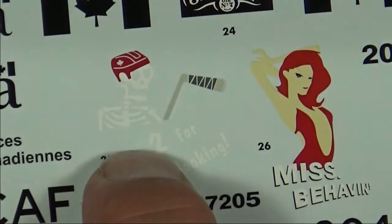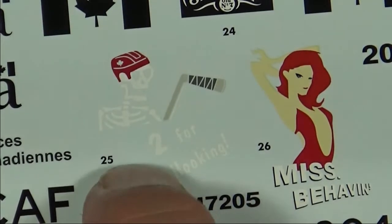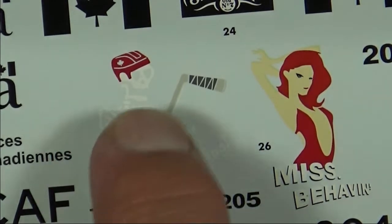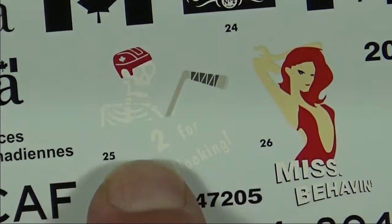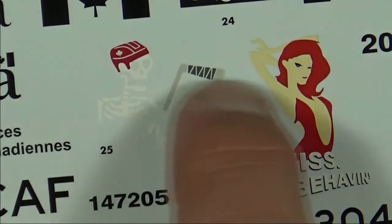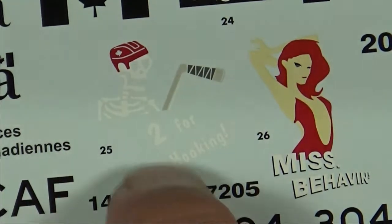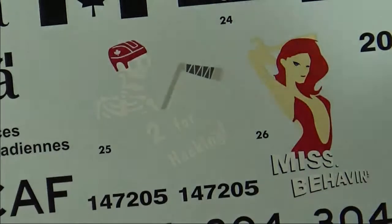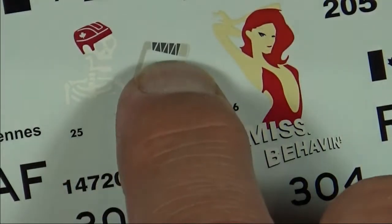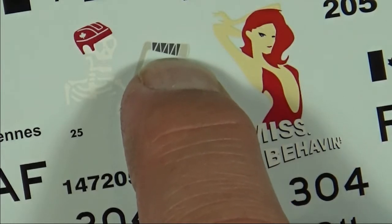So I guess the aircraft came from the US Army with this pretty standard skeleton that existed on, I guess it's a very common 1930s cartoon. I'll see if I can find a picture and throw it up here to show you what this character would have looked like originally. But then the Canadians obviously modified it. Instead of a walking cane, I believe he held, it was replaced with a hockey stick. It's got the hockey helmet, and then it's Two for Hooking. So for those of you out there who may not know hockey, hooking is a penalty that can be called in hockey, where you actually use the hockey stick to hook the player, usually around the waist, and slow him down or pull him back.